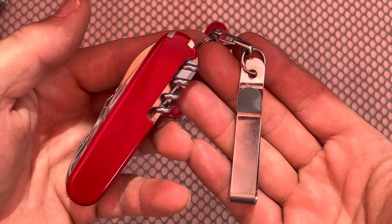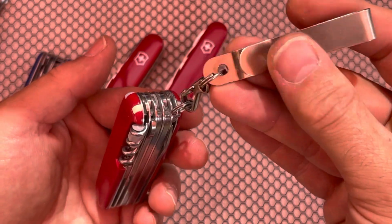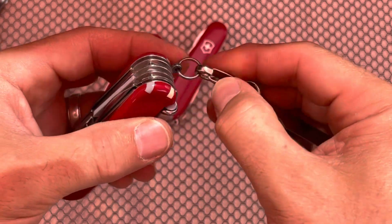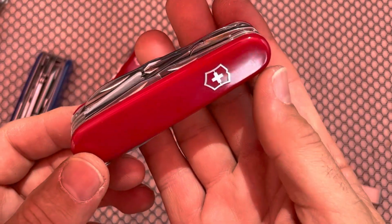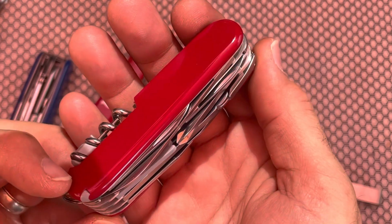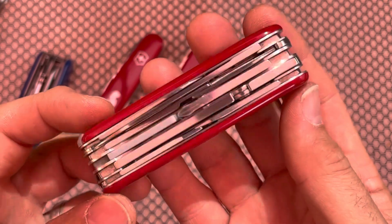So when I carry this in my pocket in my jeans, it doesn't weigh down my pants. It's suspended by the belt, and I just use it by pulling it out. And if I need to use it without this, I just hook this off. So very, very convenient. So I hope you enjoyed my little review of my Victorinox custom built Swiss Army knife. This is my everyday carry. I've been carrying this for now almost 2 years. It's by far my favorite Swiss Army knife, and I'd build more of them if I was to ever lose this.